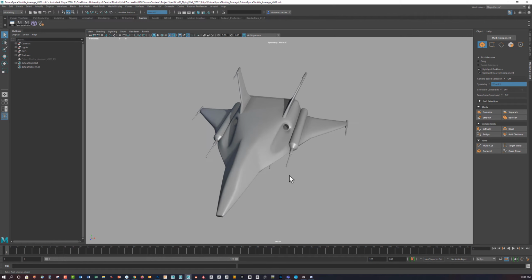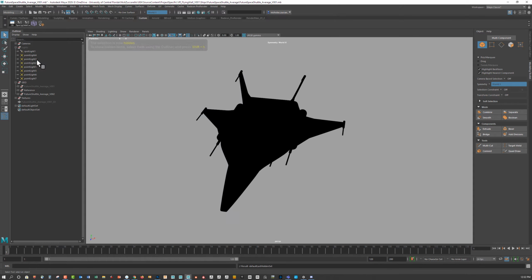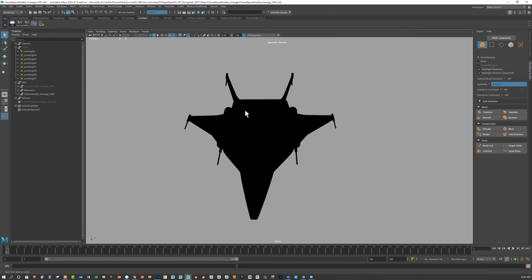If you see in this scene file that I provided for you, we've got a geometry folder, and it's got this one craft that we see here. Now what I would suggest is that you duplicate this, just hit Control D and it'll duplicate that ship off. You can select a ship, hit Control H for that entire group, and that'll hide it. And then Maya's got this thing where if we go to our lights in this light rig and I turn that off, hit Control H to hide it, you can see it's going to put this in the silhouette mode because we're taking a look at the object with lighting on.